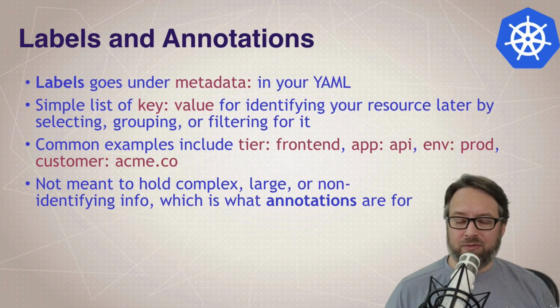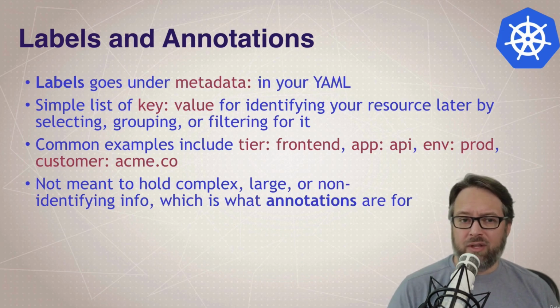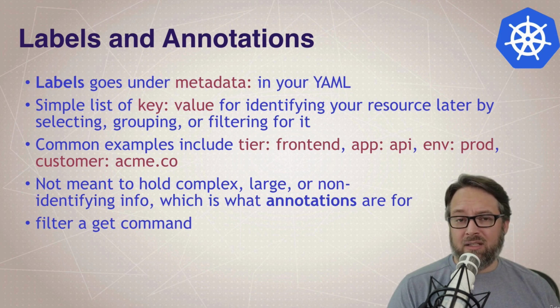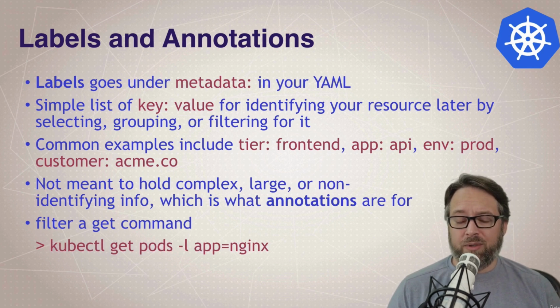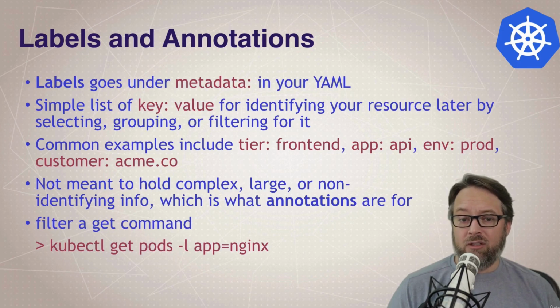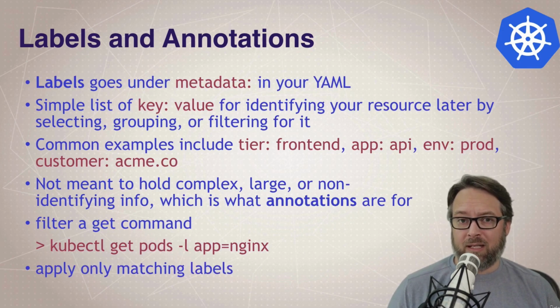But let's go back to labels for a minute, because there's a lot more to that that's key to understanding how all this stuff works in Kubernetes. And the first thing is that we can do simple filters by limiting to the labels from the command line. So we can do a get pods and just say, only show me the pods with this label. And you can even use a comma there to add multiple labels. And in fact, there's a whole level of syntax to this thing where you can do different types of syntaxes, different ors and ands.